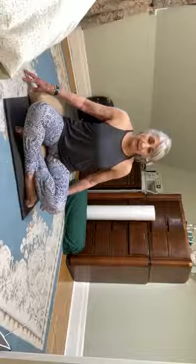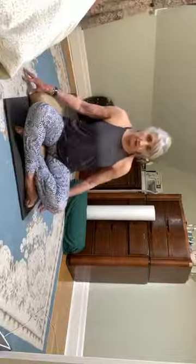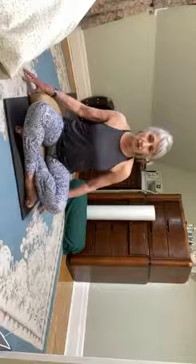Front ribs come forward and back. And then can you let your rib cage make a circle? It's actually not really a circle, it's an oval, but just be happy to get movement. So now while you do this, pay attention to which side moves more than the other. Go in the other direction.